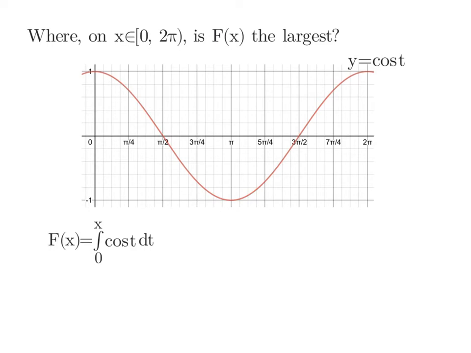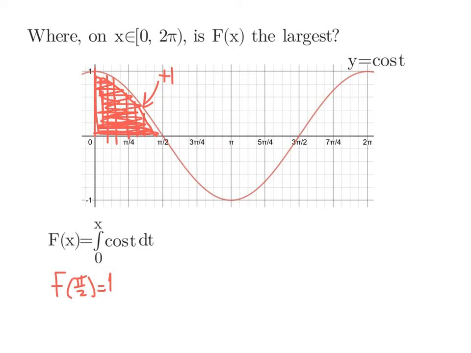So where on the interval from 0 to 2 pi is F of x going to be the largest? Now remember, with big F of x, we're accumulating area. So we're starting when x is 0, right here. And then we're going to let x move along. And as we let that endpoint keep moving along and we start collecting more and more area, we go all the way to here, and all of this is going to be positive area. In fact, we saw that F of pi over 2 is 1. So the area of that is plus 1.